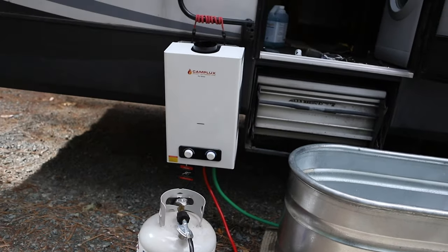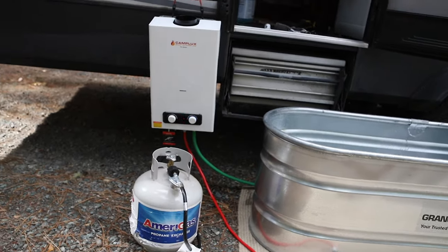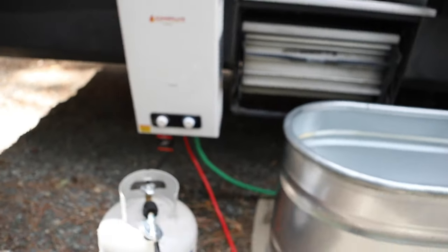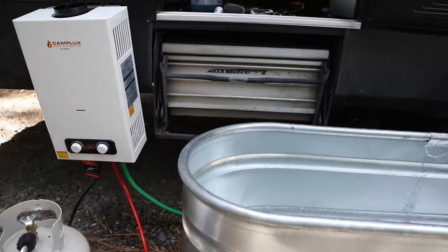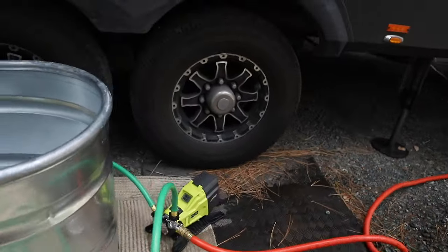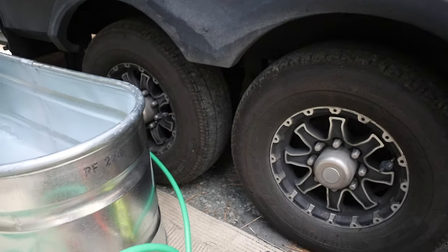This is not a super portable solution — you're going to need a dolly or something if you're going to take it down to a river, or just drive your truck down there. I think it's going to work great so let's see how it goes. I'm going to tighten the fittings up while it fills. Just for fun, let's turn on the Ryobi pump and see how loud it is — you want to see how loud it is? Let's do it.